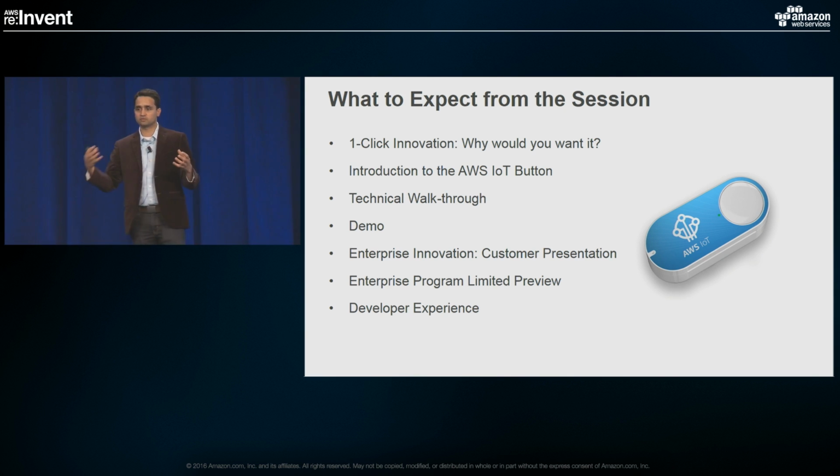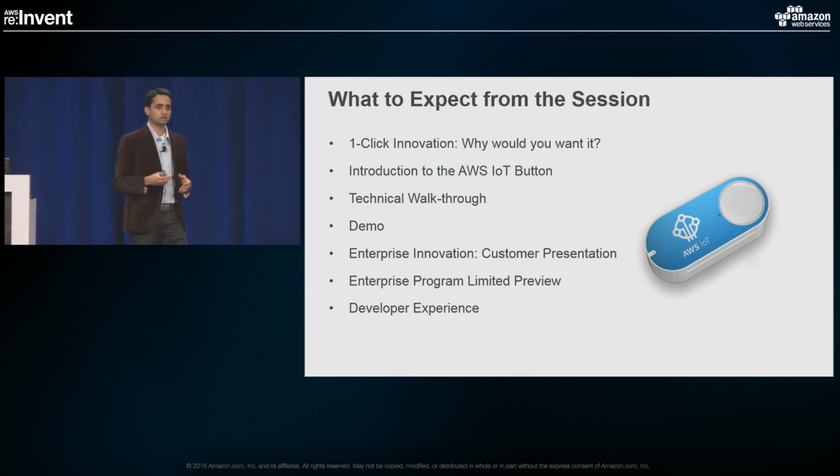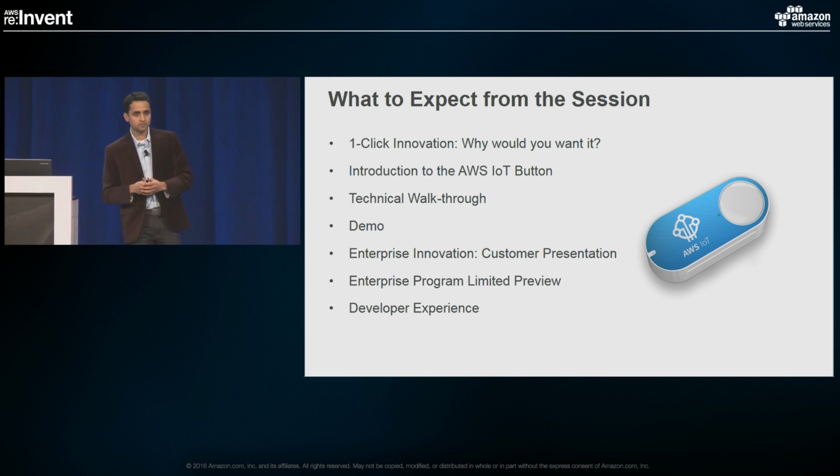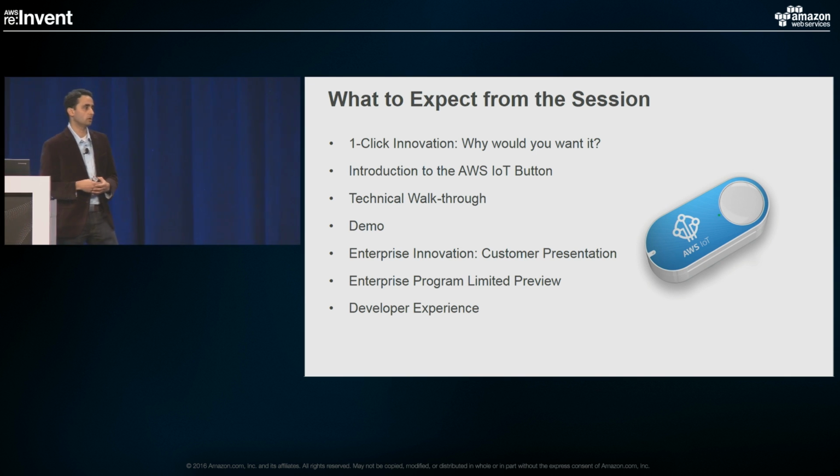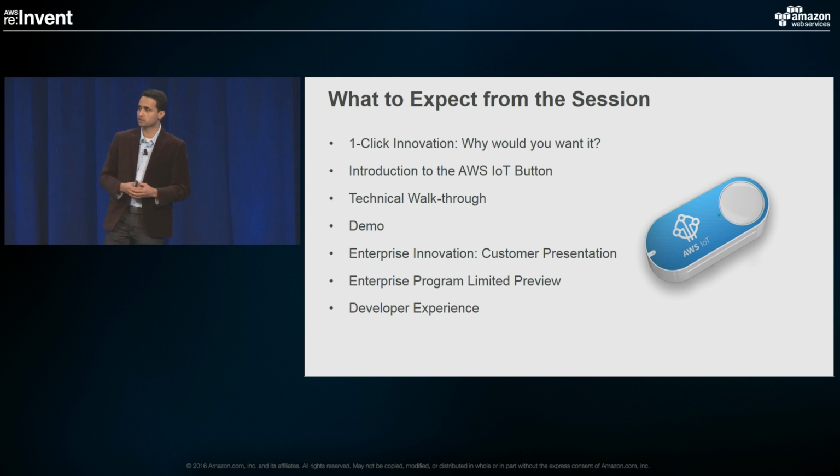And when you combine these three together, you can essentially, with just a little bit of configuration and a little bit of code, actually do very powerful things. And since last year, we've had a number of developers who've been interested in the AWS IoT button, so we made it available for sale on Amazon.com in May this year. And today, I'm here to talk to you about how we're going to continue this program, how we're going to expand it for enterprises and for developers alike.